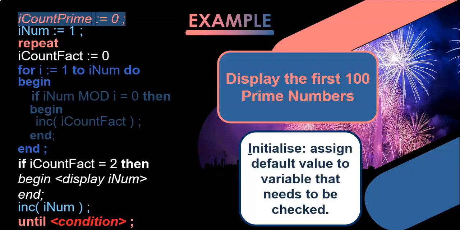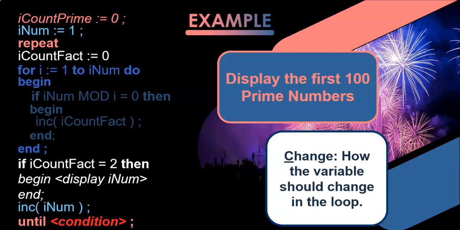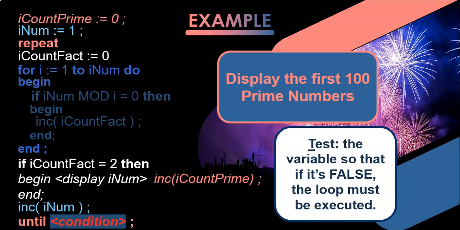We check if one is a prime number — no. Is two a prime? Two is a prime number, so we need to do the change. Every time we find a prime number, we increase rCountPrime. We keep increasing rCountPrime until we stop. When do we stop? We want to find the first 100 prime numbers, so we count until rCountPrime equals 100. The moment rCountPrime equals 100, we can stop looking.